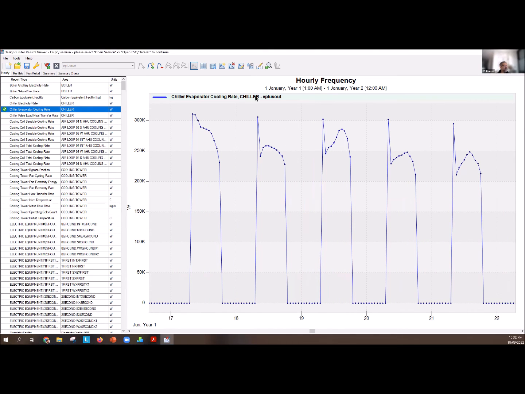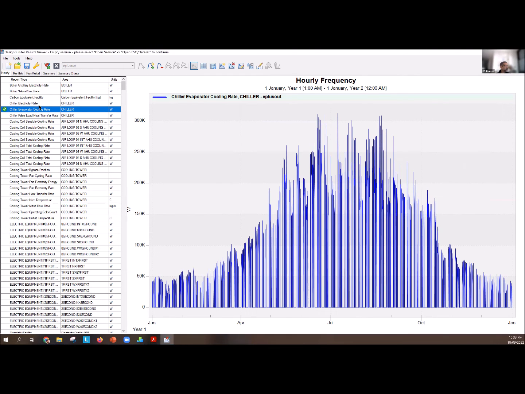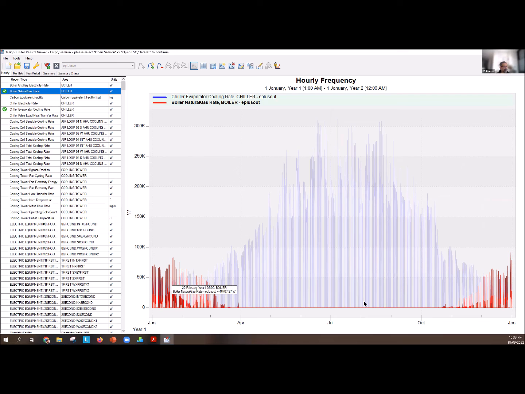So after every 5 days, there's a couple of days break in between because it's an office building and everything is shut down. But you can see that early morning, as soon as you start up the chiller, is when you get this peak. And then later on, you might get a peak in the afternoon as well. So that depends on how the building is used. Now, if I look at the boiler, you can see that this is the heating thermal requirement. So this is the heating that needs to be provided by the boiler system.